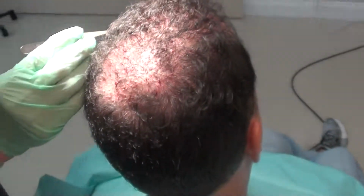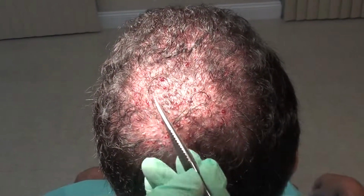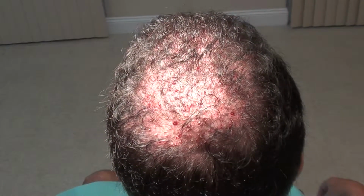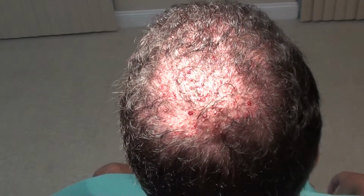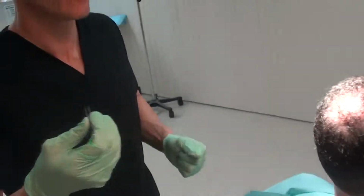If we only use these tiny little 1 hair grafts in this crown area, we're going to get a very limited result. I can take one of these multiple follicular unit grafts and break it up into 8 of these hairline grafts and spread it out, but that does a disservice to the patient. The patient's going to get much less of a yield, and it's going to not look as full or as natural. So that's why we don't do it that way. We use the multiple follicular unit grafts, the Bolton bundles, in order to help achieve more density for the patients, in order to help get them out of here with fewer procedures, and that's why we do it the way we do it.